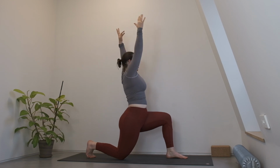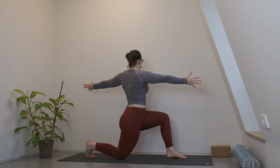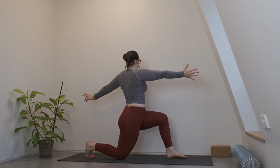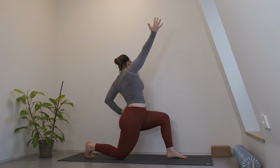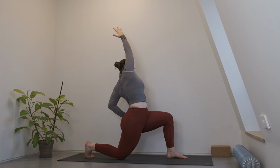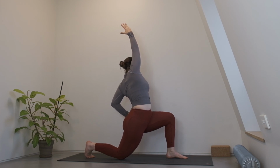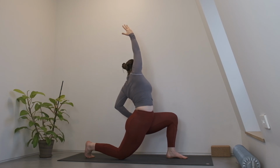And gently take your left hand forward as the right hand travels back into a twist. Let your right hand come all the way to the right hip as you reach your left fingertips up and over the head into a side bend. Catch a few rounds of breath, really reaching through the top hand and expanding the lungs sideways as you breathe deeply, sinking the hips a little bit further forward and down.